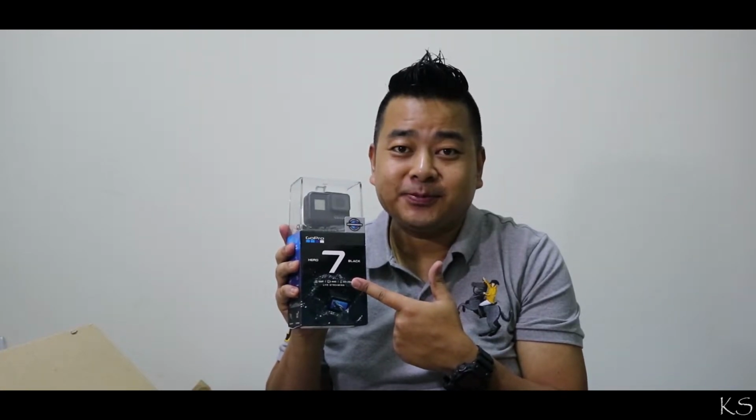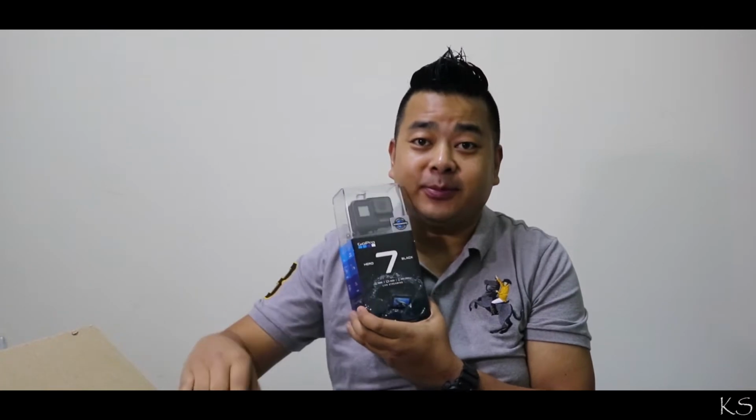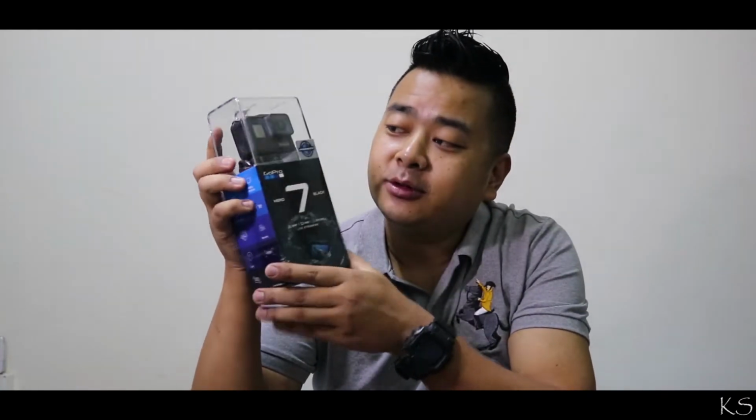Now comes the most awaited thing which I have been waiting for a long time. Let's go for it without any delay. Guys, I've got a GoPro Hero 7 Black. Yes, it's GoPro Hero 7 Black. And guys, I've been waiting for this for a long time.